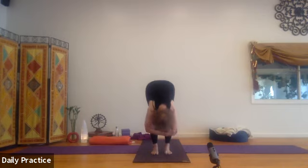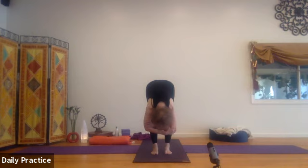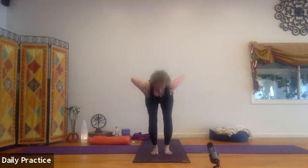Breathe in and stretch your hips up to the sky. Exhale, bending your knees. Inhale, lifting your hips up to the sky. Exhale, bending your knees, hands come to your waist. Breathe in and lift your head and heart, rising up. Exhale, hands on your thighs, close your eyes, and notice how you feel.